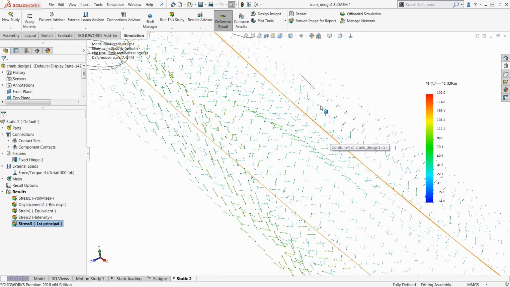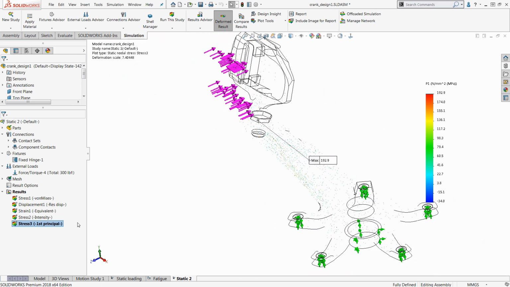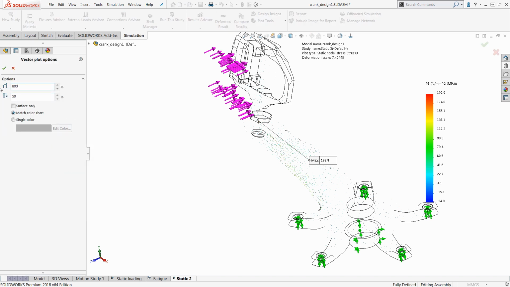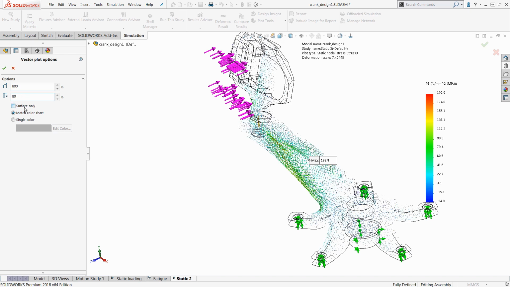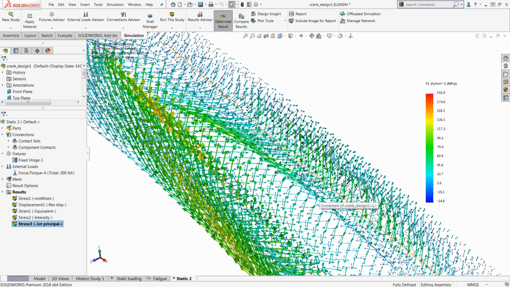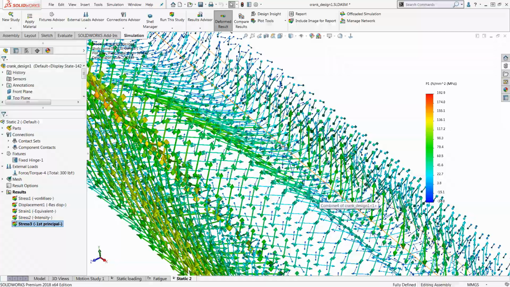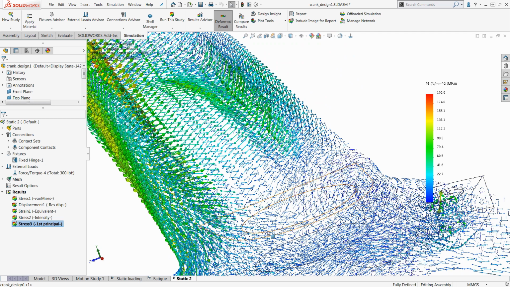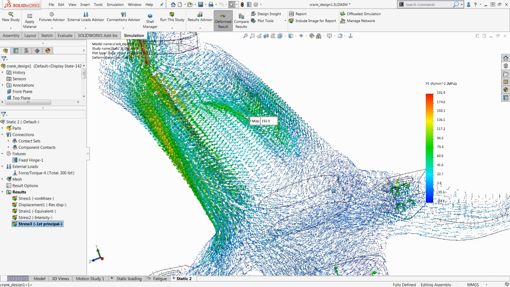So what this does is it shows me these arrows, and if you think it's too small, I agree, so I'm going to make some changes to that. You can go to the vector plot options, and I'm going to increase the density of the arrows, and I'm going to increase the size of the arrows. All right. Now what these arrows are showing me is the direction of stress in the different regions. Once again, you see regions here that are relatively blue where the stresses are less, and that means the principal stress 1 over there is relatively low.